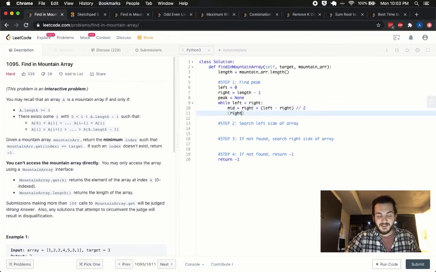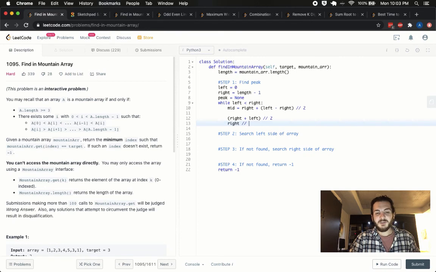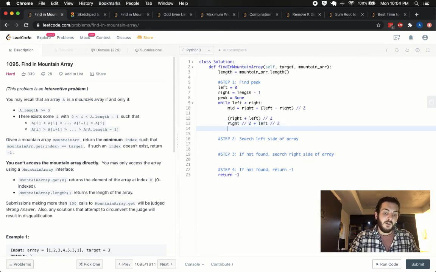Essentially what you get is right plus left divided by 2, and I'm giving you a really quick proof just so you believe me. That's equal to right divided by 2 plus left divided by 2. This side over here is just equal to right minus right divided by 2, and all that plus left divided by 2.